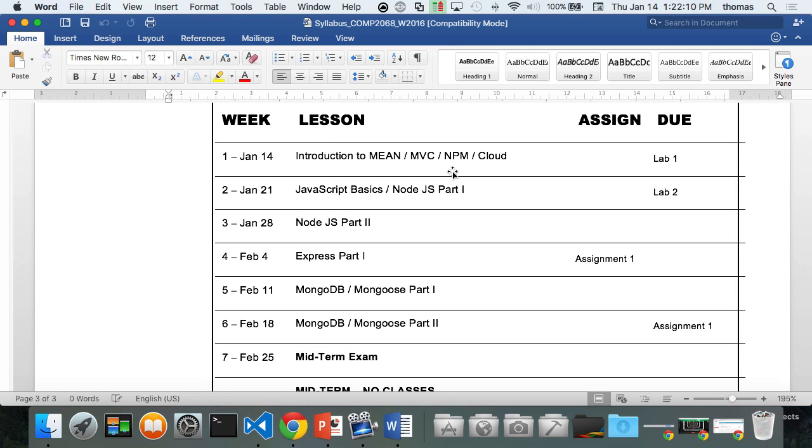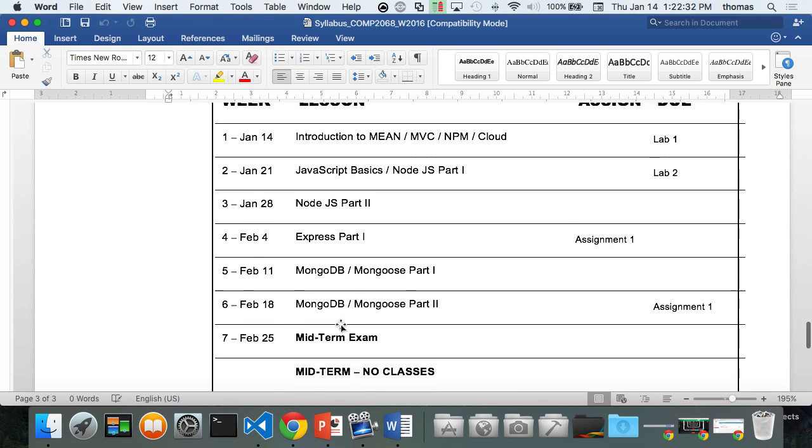Okay, so again, the first part is all around Node, Express, Mongo, which is your document database. So instead of a relational database like we normally use, the MEAN stack uses MongoDB, right, which is a NoSQL database. It's a flat database that looks very similar to JSON. When you look at JSON format, if you've ever seen that, it looks like that. And we'll talk about what that is if you don't know what that is.